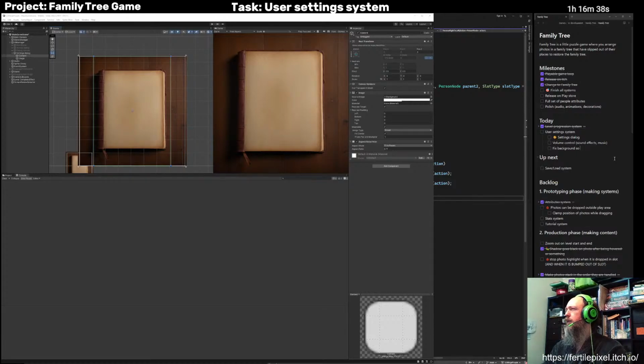Yeah, fix the background so the book is always... How do I describe that?